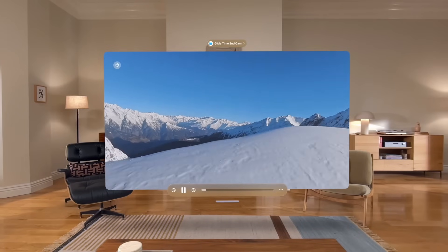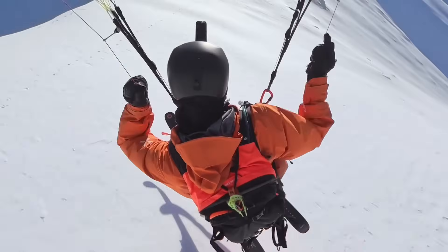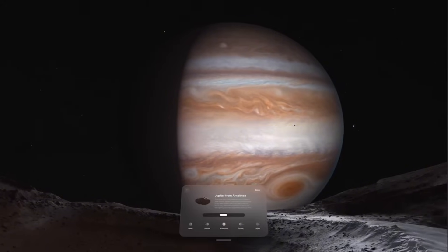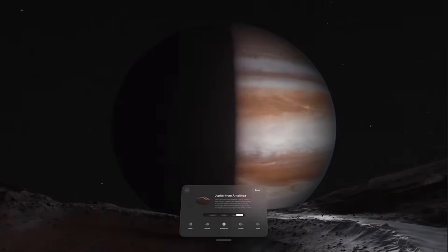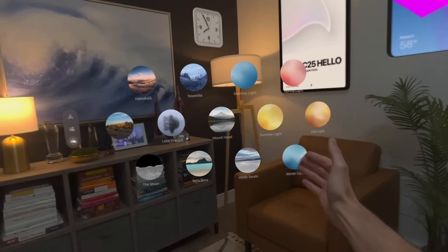180-degree and 360-degree video is now natively supported on Vision Pro, meaning cameras like Insta360s and GoPros will be natively supported. One of the coolest things I saw at Apple Park is the new interactive immersive Jupiter environment — you're on one of Jupiter's moons staring at Jupiter. Instead of a simple night/day toggle, you can change the speed to watch Jupiter's storms shift, see the sun in the distance, and watch shadows change on the moon. Apple told me you could stay in the headset for a full nine hours to get the full rotation — and the Jupiter environment is worth the wait.